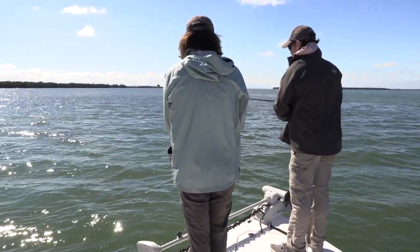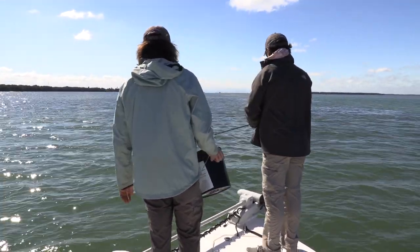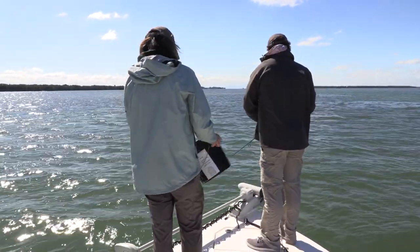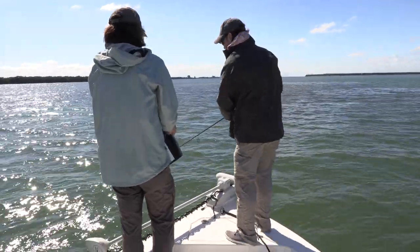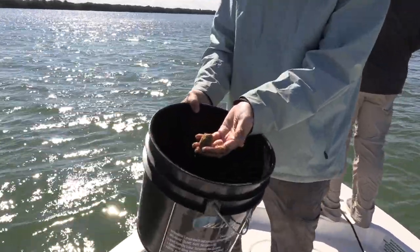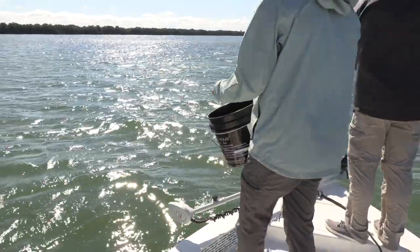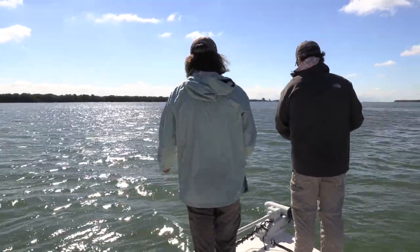The food just keeps coming to them, so they have no reason to leave, and that very well might be a whitebait. This water's a little bit murked up with all this wind. Yeah, that's looking promising. There's a ton of pinfish down there. Holy smokes. Yeah, and so then check this out too. This is just natural. I'm not balling this stuff up. It's just with the right consistency of water to powder, it just naturally will ball up, and just toss them out and let them do the work.